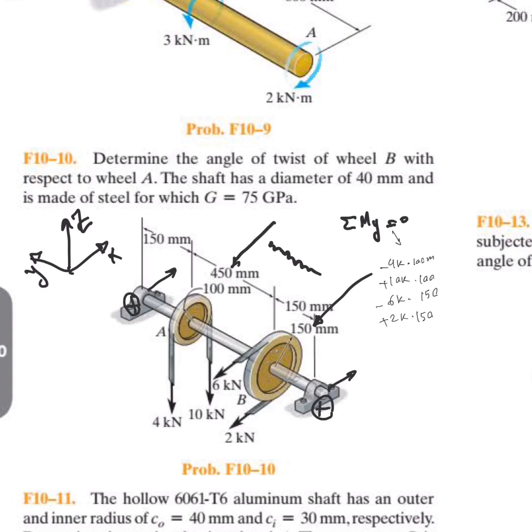I know there are some moments, one here and one here, but assuming that these are journal bearings, that means there are ball bearings here. They don't actually add any friction or any kind of moment that gets the shaft engaged. So we hope that the sum of this should naturally go to 0, so we don't really need to take care of the effect of the bearings here. That's what I'm trying to reach. So let's put it in the calculator.